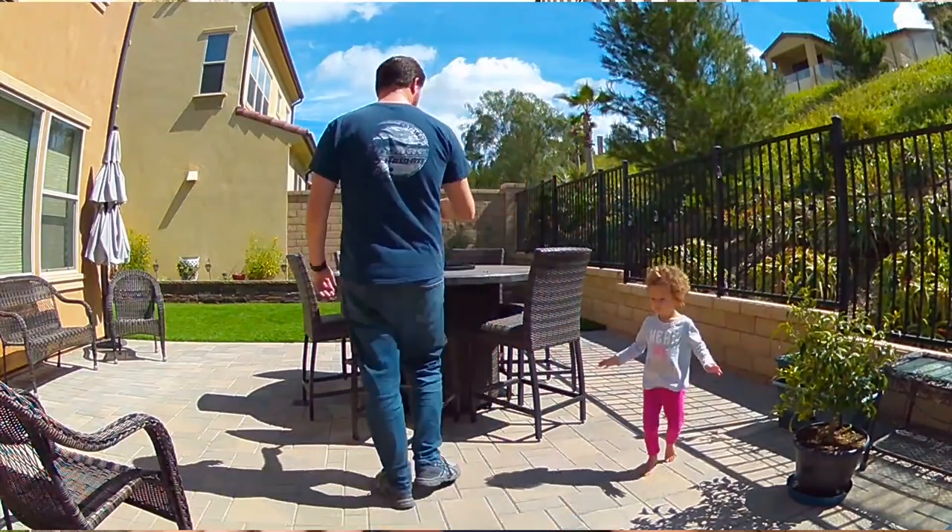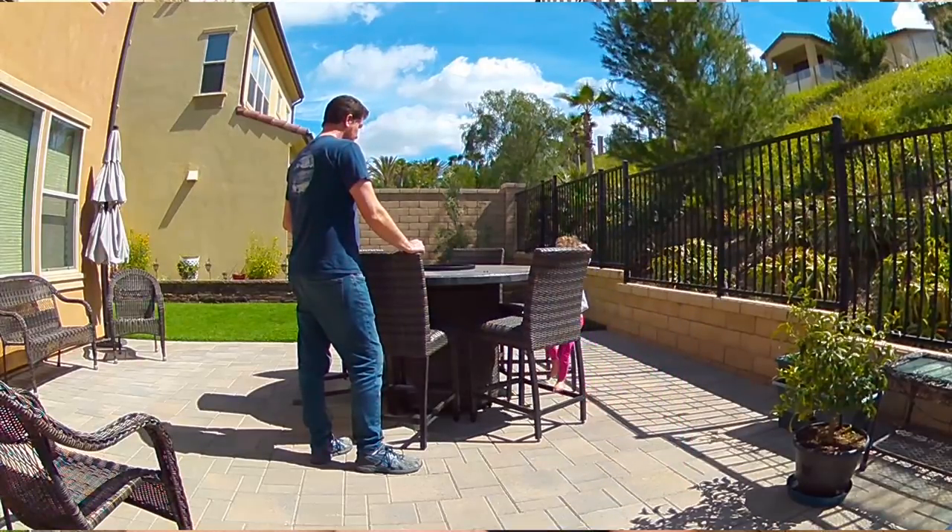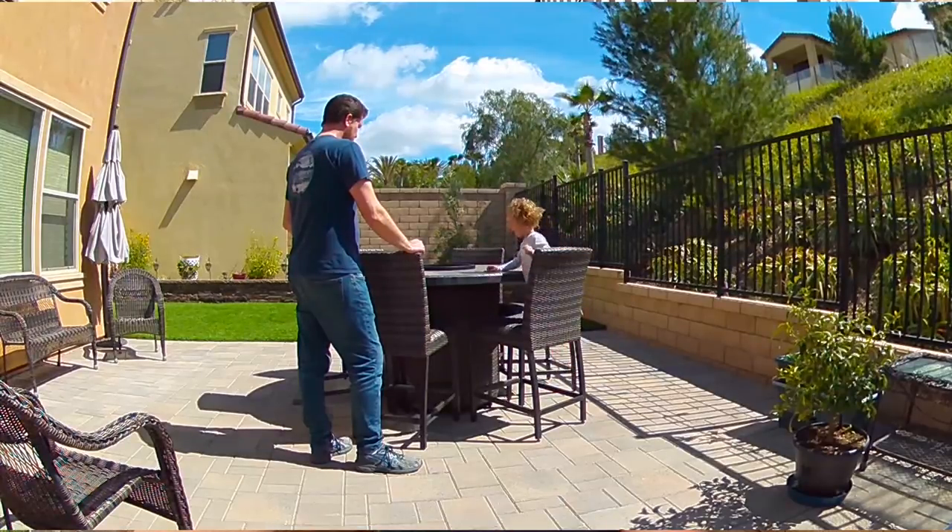So I just want to set the bar. We all know that the Arlo Pro 2 is a pretty good camera — there haven't been really any complaints. It's been out for a while and they pretty much have everything ironed out with that thing. So when we start doing the comparisons, know that the Pro 2 is considered good footage. It's 1080p footage. I'll show you some examples right here of what it looks like. This is considered the baseline standard for wireless cameras. So this will be our baseline going forward. Let's start testing out the Ultra and show you some footage.